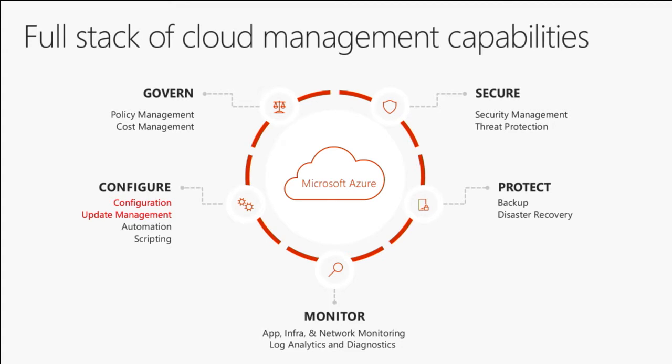Azure Security and Operations Management is our portfolio of robust management features. These all have a few commonalities. They're all cloud-based services. There's no infrastructure for you to maintain. It's very easy to start up. It's 1 or 2 clicks or a command line operation to sign up for these services. And they all span Azure management, so you can cover your Azure resources, and there's a lot of first-class integrations there. But we also cover on-prem, AWS, Google Compute. So hybrid cloud is supported across the board.